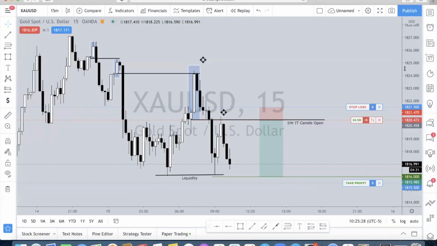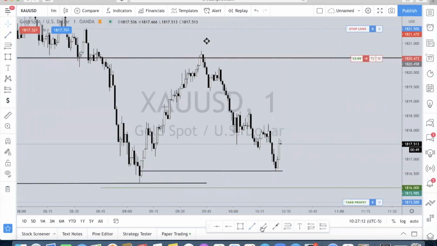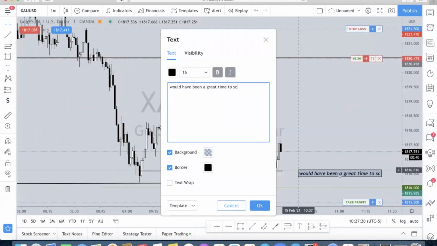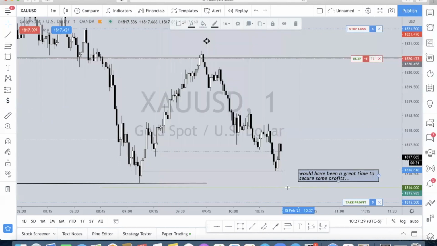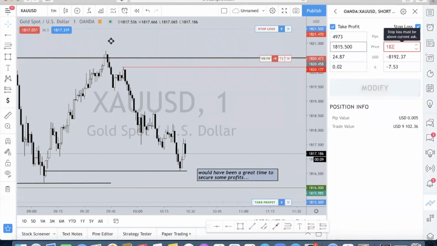I was actually in the kitchen making breakfast right here, or else this would have been a great time to maybe take some profits off the table, and that's what we do in this next slide here. So as you can see, that last down candle, 50%, played that really perfectly. Said would have been a great time to secure some profits. And I do slow it down here very soon, so we can go ahead and take some.